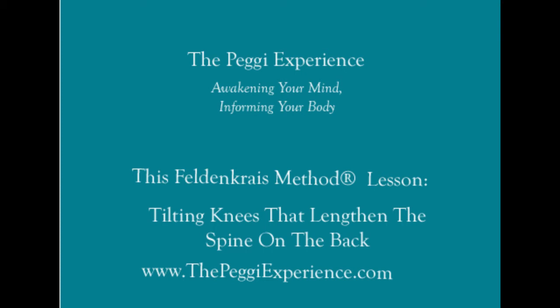And now, just to make a comparison, to refresh, do I really remember what it was like? Begin to alternate. Once the right knee tilts out, comes to stand, tilts in, back to stand, and then you do it with the left. Goes out to the left, comes back to stand, inward towards the right. And you're doing this really to begin to compare, are they similar? Or where they're different?